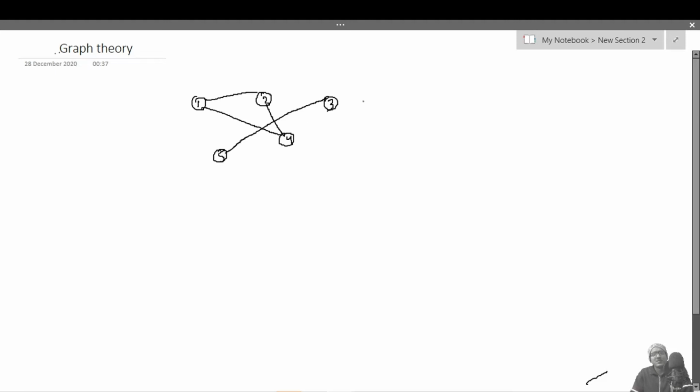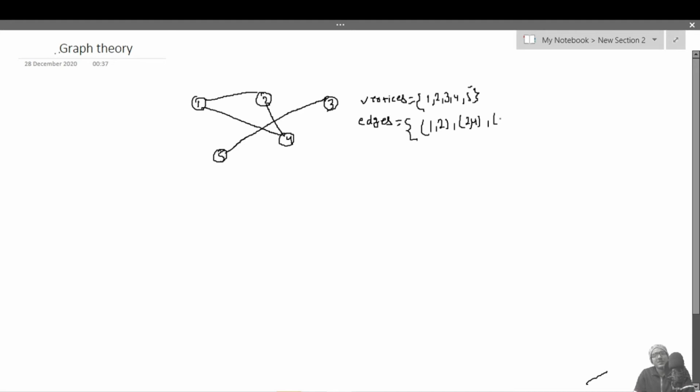So what are the vertices? Here the vertices are 1, 2, 3, 4, 5, right? And what are the edges here? If we see, node 1 and 2 are connected, so there is an edge between them. Node 2 and 4 are connected, so there is an edge between them. Node 3 and 5 are connected, so there is an edge between them.